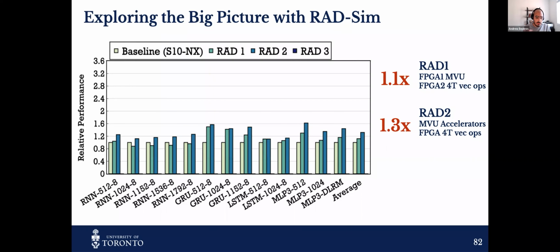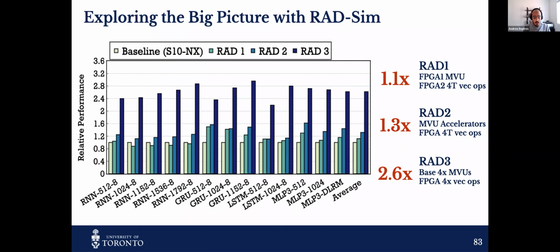And then the second RAD, which makes use of the hardened matrix vector units, gains about 30% additional performance compared to the pure FPGA implementation. And then once we go to the 3D integrated device, we gain a huge boost in performance because by moving all the matrix vector tiles to the base die, we can actually implement multiple NPUs on the same device. And then the huge bandwidth between the two dies makes it a lot easier for the MVU tiles on the base die to communicate with the vector element-wise operations on the FPGA fabric.